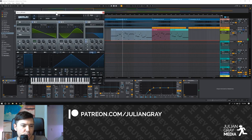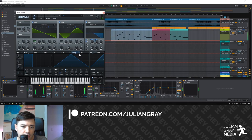If we go ahead and open this up, we have a Basic Shapes saw wave with two unison, a little bit of detune, and then we have a sine wave just doing a single voice. And there's no detune, obviously. So we have a filter being controlled by LFO 3. That's creating that very slow sense of motion. We're going at a 4-bar count over this little saw or triangle curve here, controlling the resonance and the cutoff.